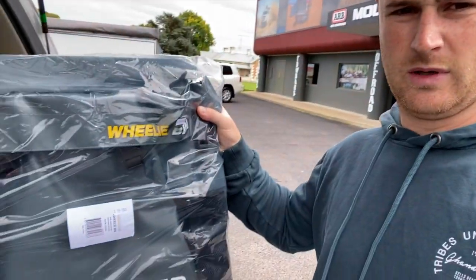Hey guys, so we just got done at Mount Gambier ARB, just stopped in to get some supplies. They hooked us up with a pre-filter for the caravan just to look after our water quality before it hits our filter. We also got a snake and spider bike kit — you just never know when you're out in the outdoors, especially since we plan on doing a lot of free camping. And also a dirty gear bag to hang off our spare wheel on the caravan for a bin. So get down and see the guys at Mount Gambier ARB, they'll help look after you and catch you on the tracks.